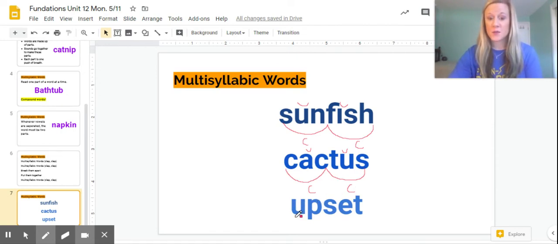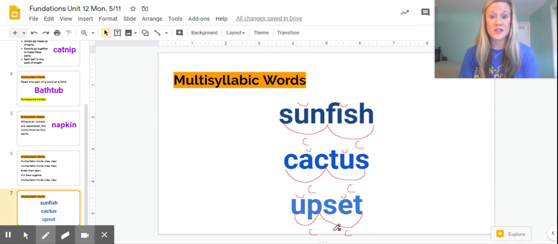Next, let's look at our next word. Now, this one is a little bit different. It's beginning with a vowel, and that is okay. We still know the word up. Up, set. I am upset when I don't win the game. But I'm still putting my breve above my vowel sounds because they're making the short vowel sounds there, and it's still a closed syllable. We learned that the closed syllable can still have the vowel sound in the front.